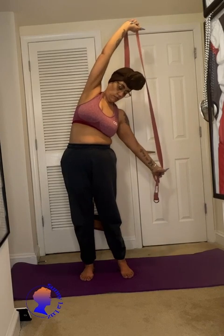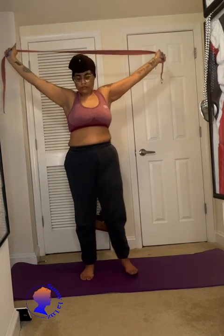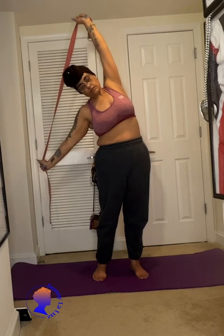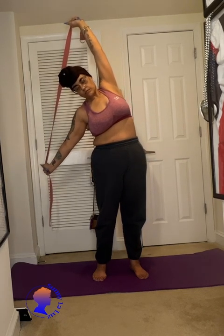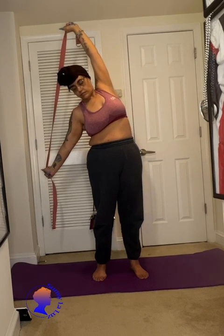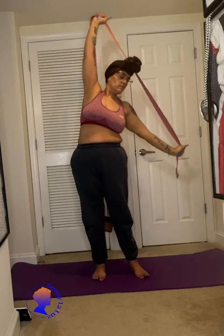Now I'm going to go side to side with great intention. I'm going to move slowly. I make sure that my bottom half stays anchored, which means it doesn't move, because my focus is on the top part of my body and my side body, which is getting an amazing stretch and opening right now. My core is engaged, my bottom is tucked in, and I'm going side to side.